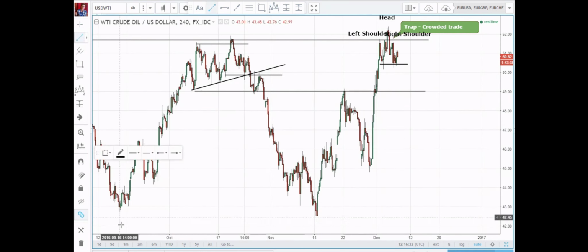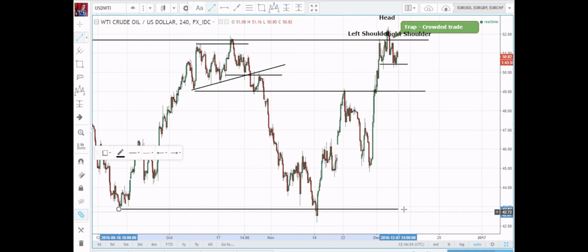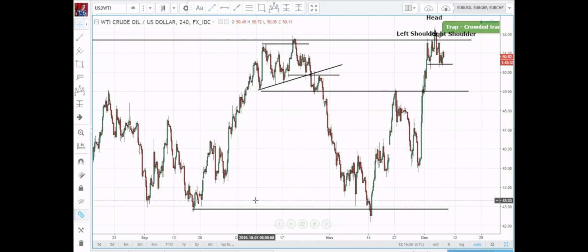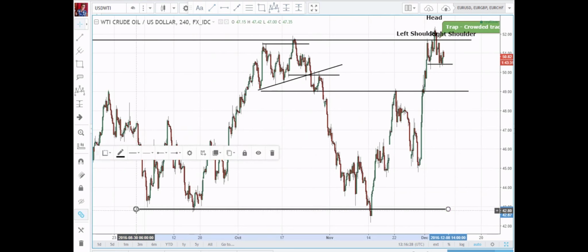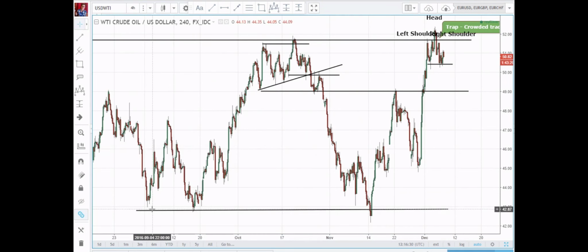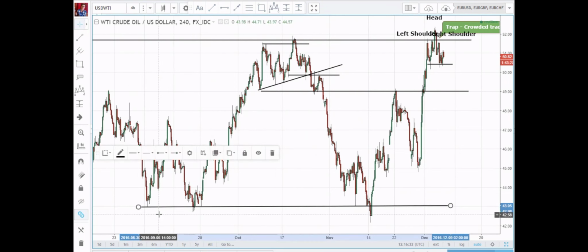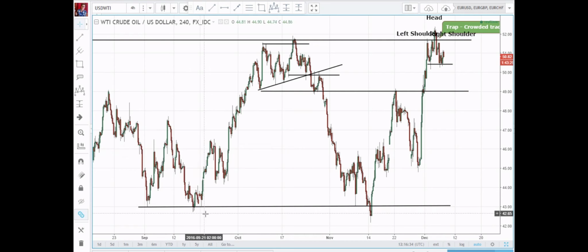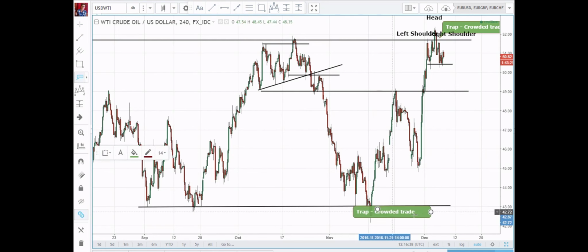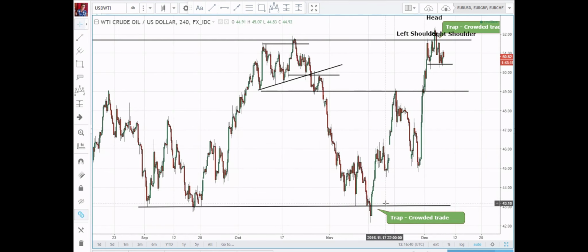Again here, just looking at the swing lows, we can see how they stand out nicely. And even here when we look back a little bit, when we take the first low, you can see we overshot it here a little bit, nothing too bad. And then here again we have a crowded trade, a trap or a squeeze pattern, whatever you want to call it, which is our third reversal trading strategy that we will learn later in this module.